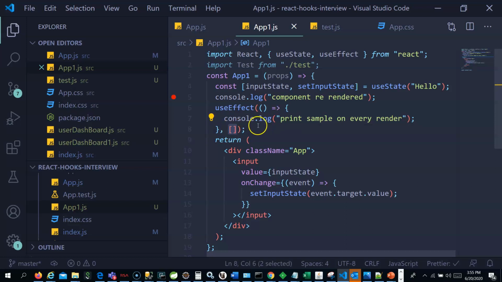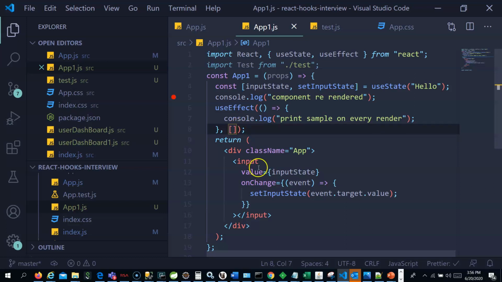This is similar to putting this functionality in componentDidMount. We are supposed to put the dependencies here, saying when this dependency changes, you have to call this function. Right now I am saying I have no dependencies. So it will run only on component mount.